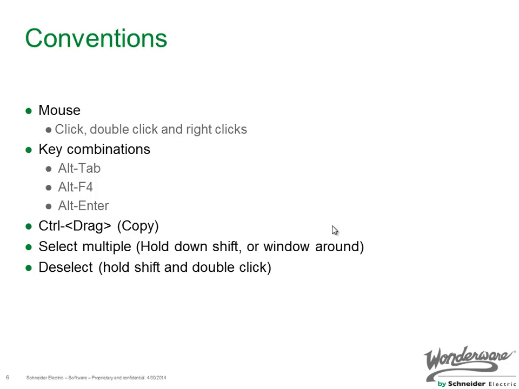InTouch Machine Edition. There will be several times, especially during the development environment, that we will use Alt and Enter to bring up the properties of an object. There are times when maybe you have an object selected and maybe it's behind another object or nearly behind another object. Rather than trying to double click on that, you can use the Alt and the Enter key to bring up the properties of that object. That's something that works in PowerPoint, for example. So that's something that you can use in other applications as well.